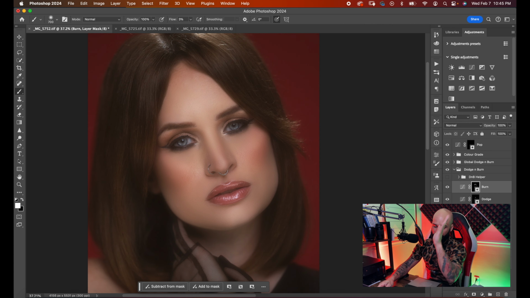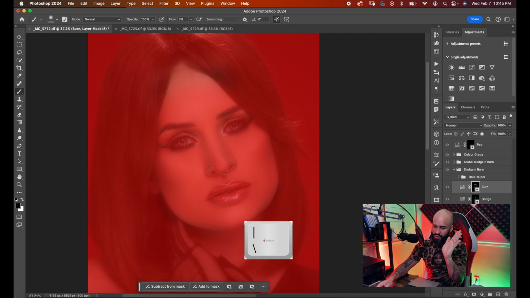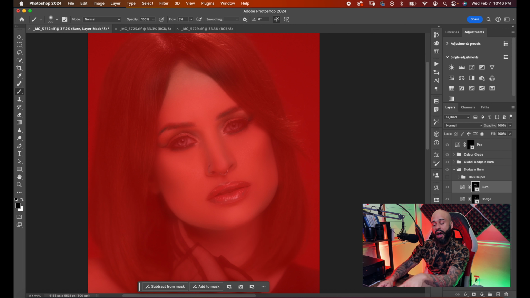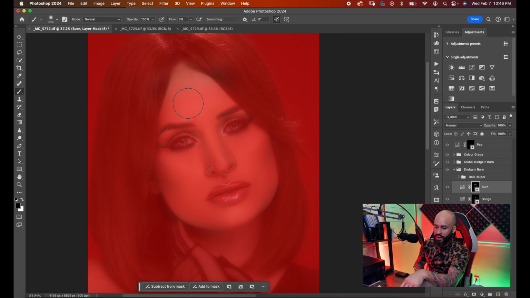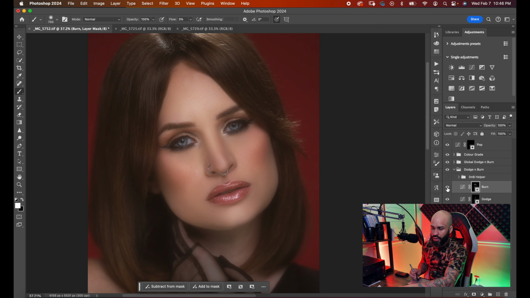So I'm using that same to see how I saw this red. This red is your overlay, and you're able to see your overlay by clicking the forward slash key. You can see where it's at. So you can see it's right here. The red is where it's not, and where you see through it is where it is. So there we go. That's a lot better. So you see where it's at.